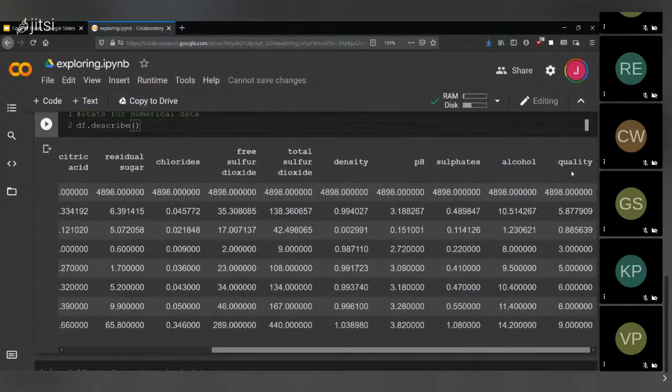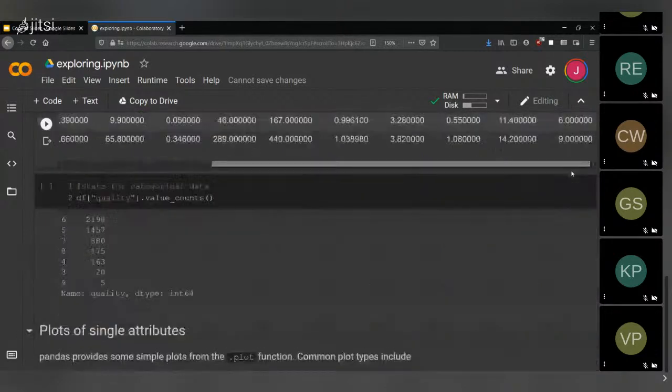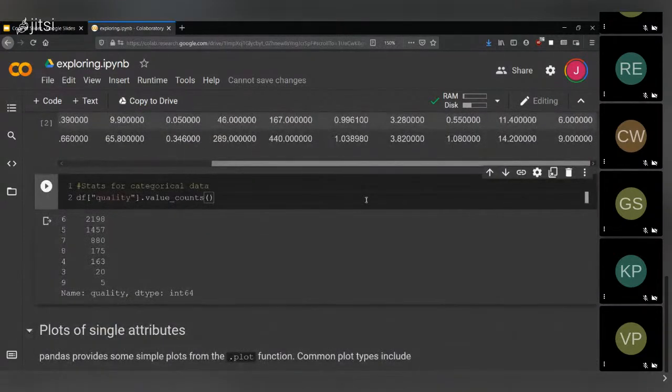It's individual numbers, not continuous, so it doesn't really make sense to ask about the standard deviation of these categories. Instead, we can call value counts. We can read this as there are 2,198 occurrences of the quality 6. There are 1,400-ish of the quality 5, and so on.